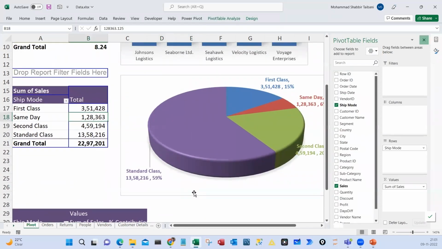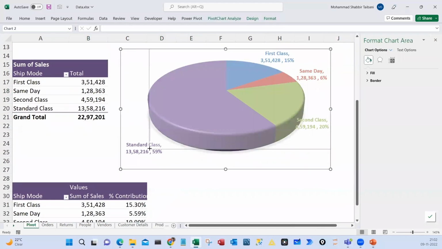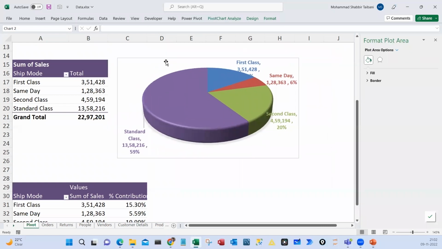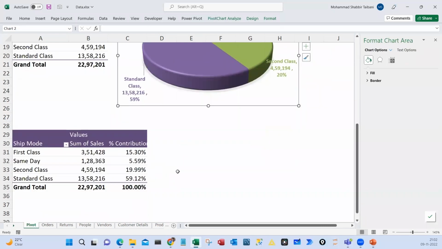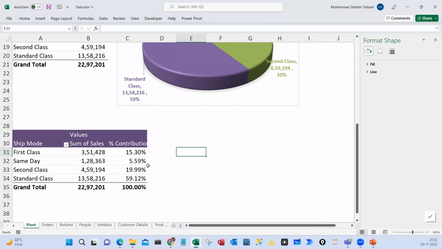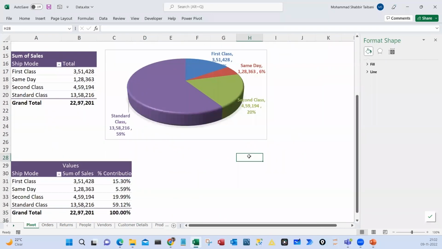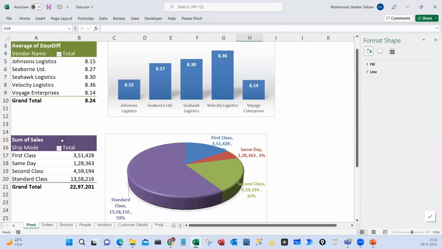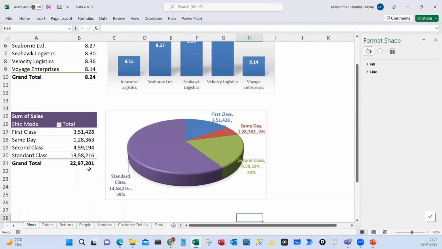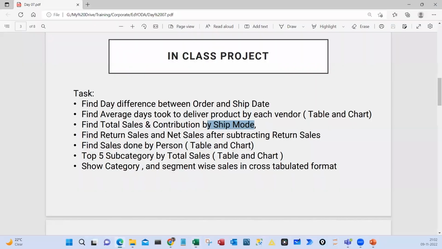A different way of showing your data, in terms of pivot and chart, a nicely formatted chart, or in terms of table. Both are correct. I'm sure more than 50% have completed this. Then I'm going to create a nice report or dashboard from all these charts. This chart we will move to a new sheet. All right, with this, we are able to complete our third one as well.